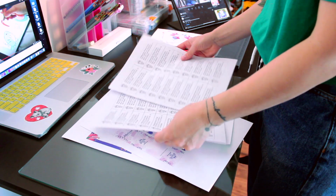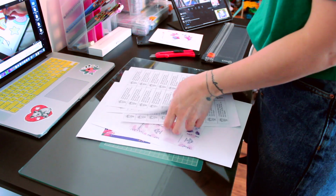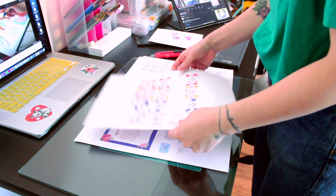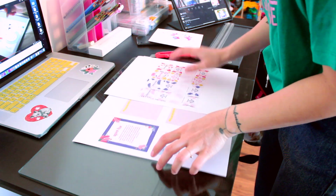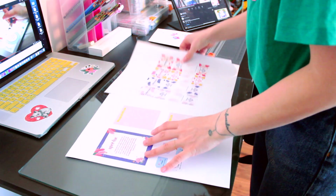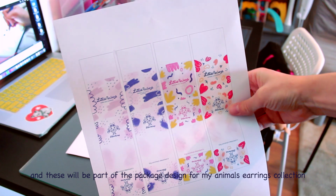I think from my experience, it's important to try different print shops, not just stick to one, because you know the print quality and the paper that they use or have differs from one to another. So yeah, I think you should try different print houses just to compare, you know?